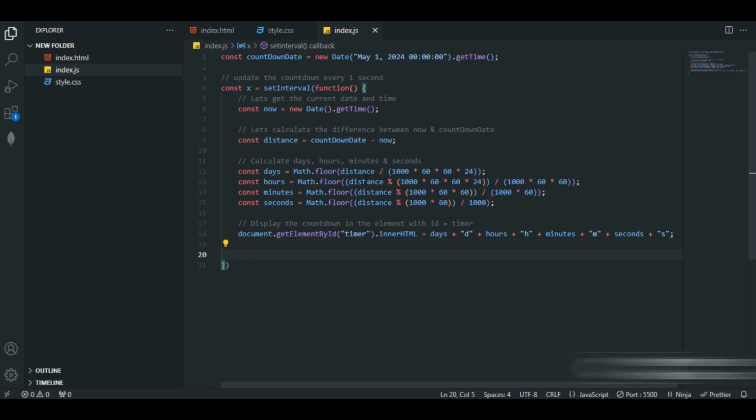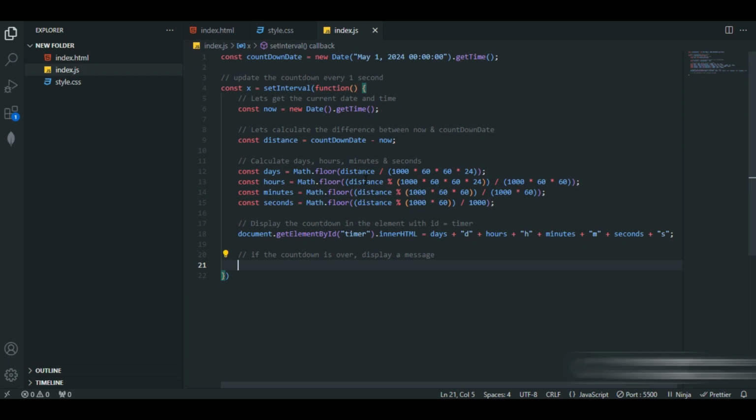So the next step what we'll be doing is, if the countdown is over, right, we'll just give the display message. Suppose the time has ended, or we can give expired. I'll just give expired. So I'll comment it out and write, if the countdown is over, display a message.